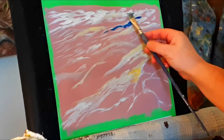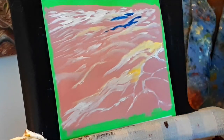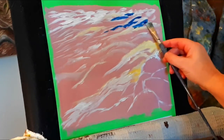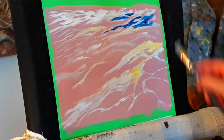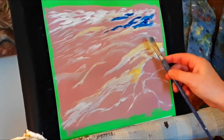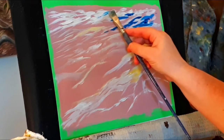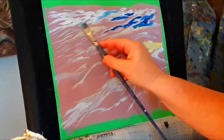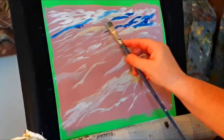I'm going in right now with a pretty strong blue. I've changed up the brush. And I'm going to add in some of those super darks right away. The advantage of using oil as well is that you can do this. You can add big blocks of paint and then go back in later and move it around.